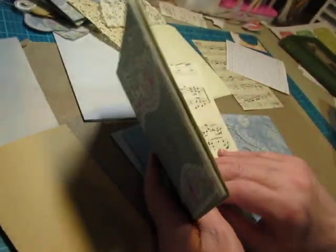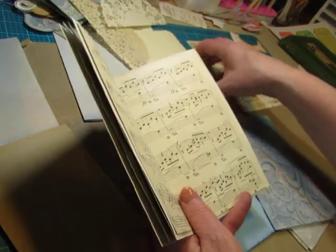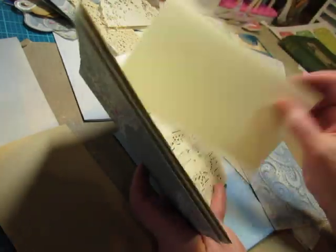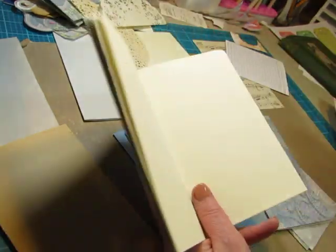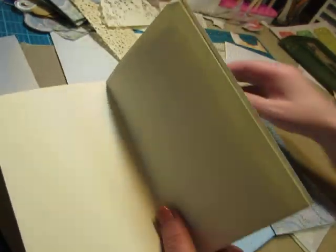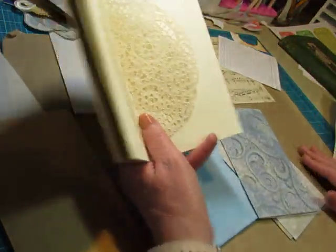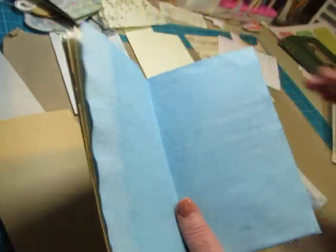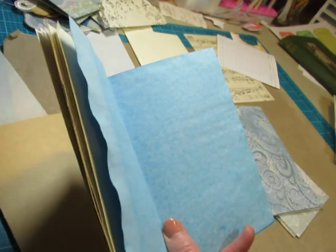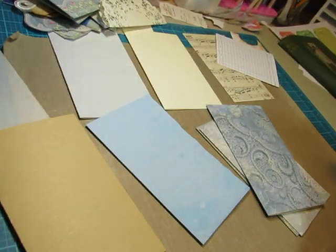So tell me what your favorite musicals are, if you like musicals. And if you like Fiddler on the Roof, what is your favorite song? I like Tradition and If I Were a Rich Man, and, well, I like all the songs. They're just so gorgeous. Sunrise, Sunset is beautiful. My sisters and I used to sing it for my parents. That's a gorgeous shade right there. So I'm just curious if you like musicals and what your favorite is.